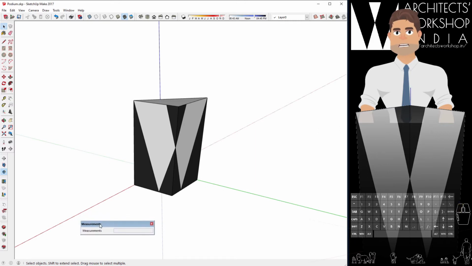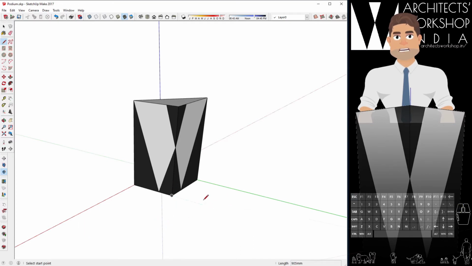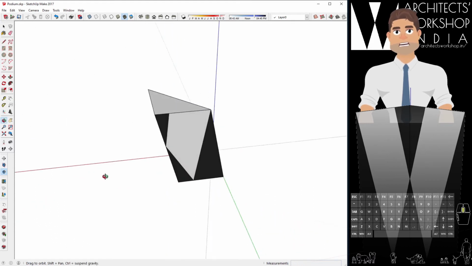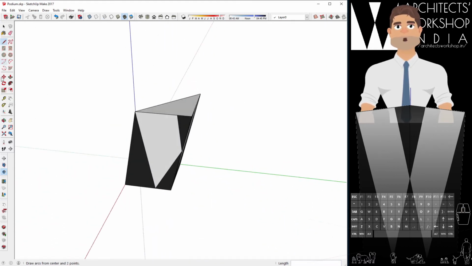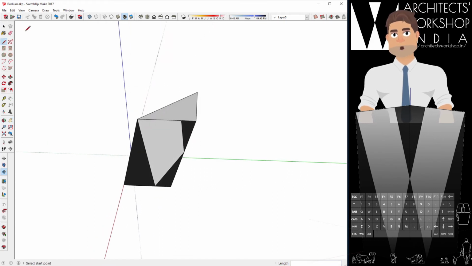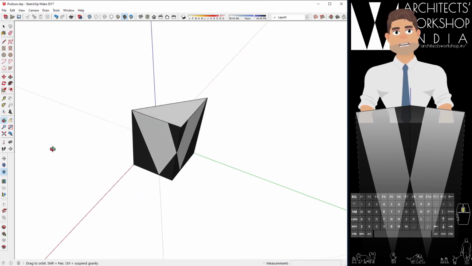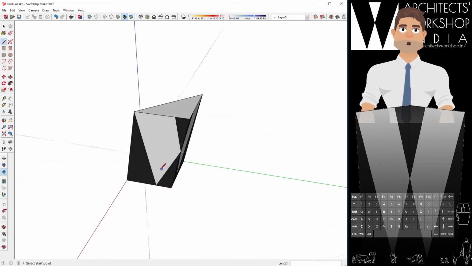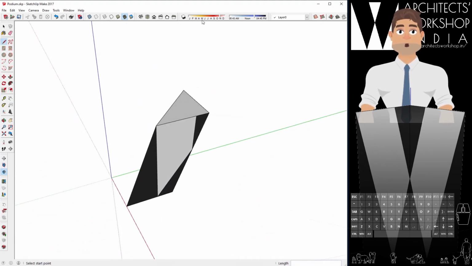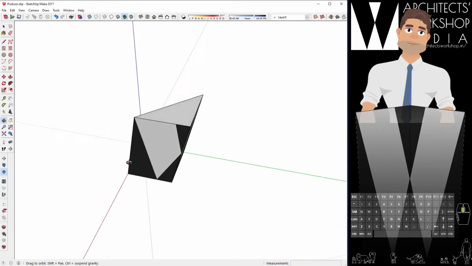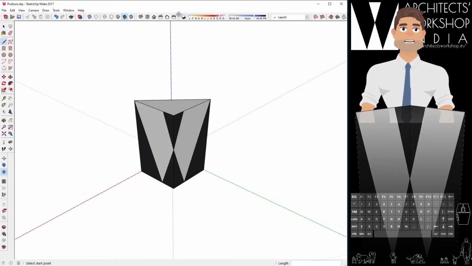This is a measurements tool. If you'll notice that right now it's not yet there, but if I click and click somewhere, close this, it appears here. Okay. So we don't need the measurements thing either. So this is how I prefer my SketchUp to look, so I know where each of the tools are and what I'm using and things like that. You can figure your own methods and locations for each one of these. And as and when you prefer something else, you can obviously change it as and when you choose.